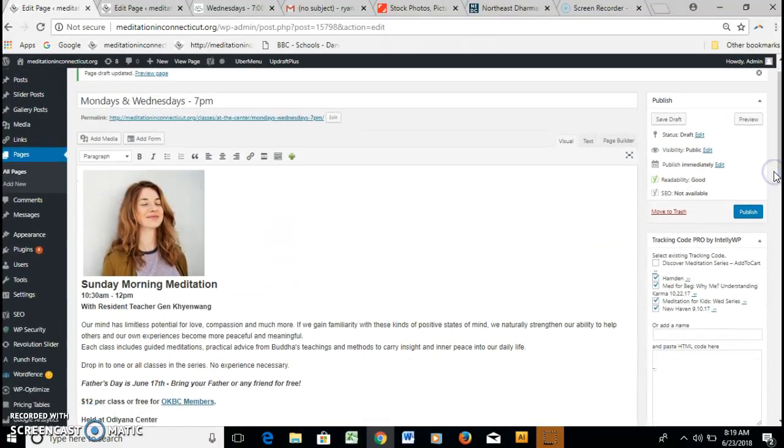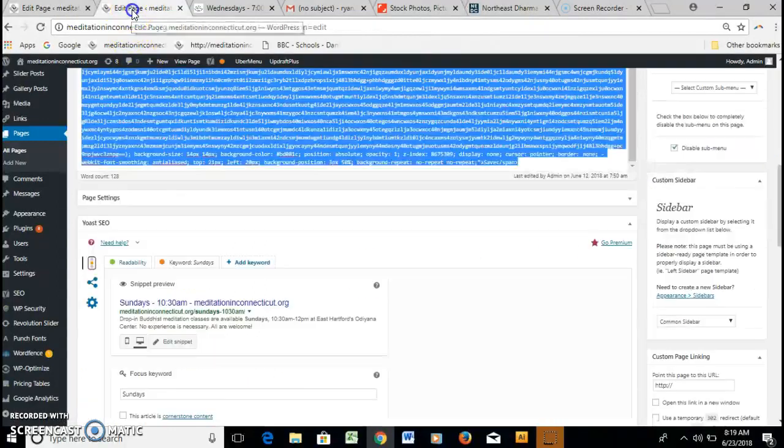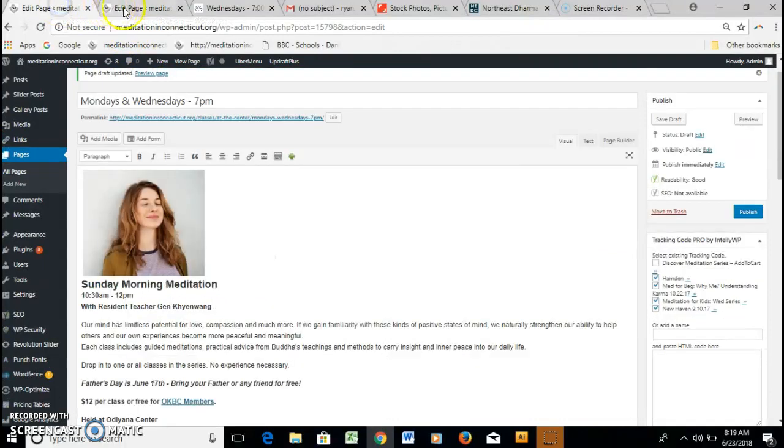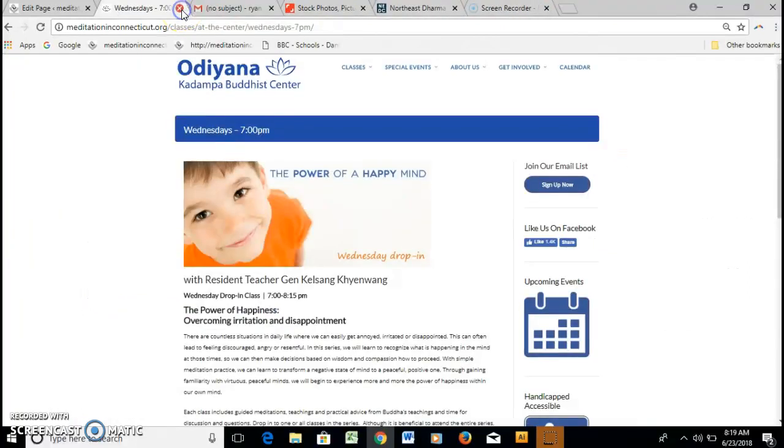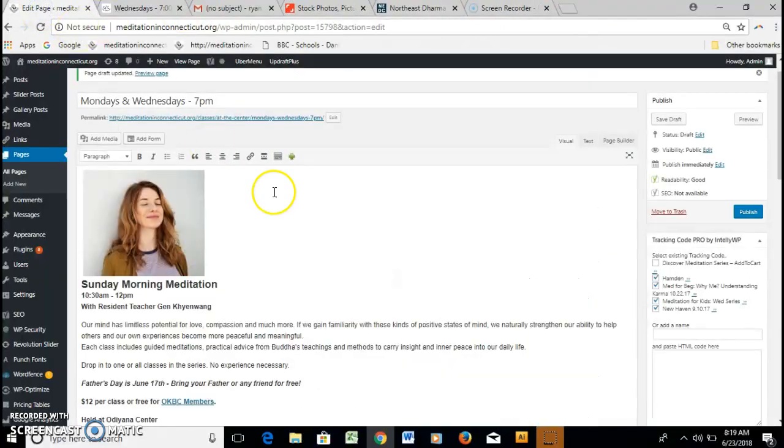What's nice about that is it creates some formatting for you. It keeps things similar between the pages, and now I can just go in and edit what I want to edit. So now I can close out this one. This one was just to copy from. So close that out. Go back into Edit Page.